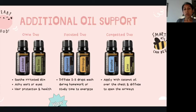The lavender and the tea tree are definitely the best for skin irritation, and it's great for skin. Think about anything like a rash. Something I've been learning a lot about is eczema. They suggest a lot of tea tree, whose properties are antibacterial, and the lavender is much more soothing and calming, and has antihistaminic and analgesic properties. So it is great for the hair.